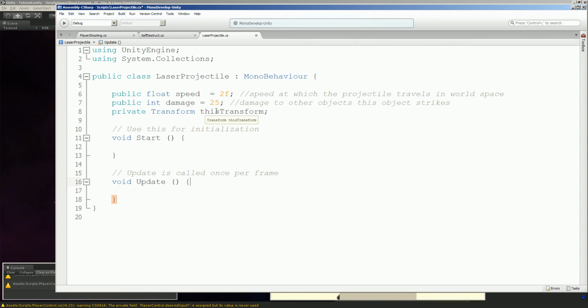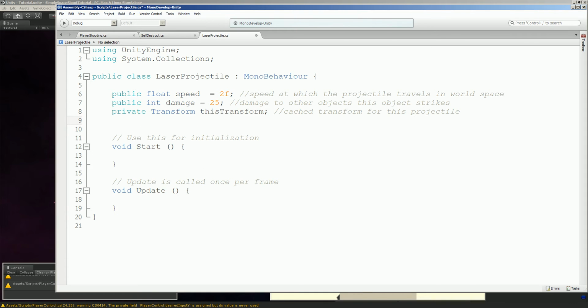It'll be cached up front, we'll have it, we can pull the information and use it to do things with that transform. So we can put that there, and type the comment, cache transform for this projectile.